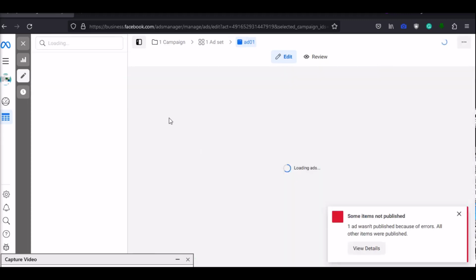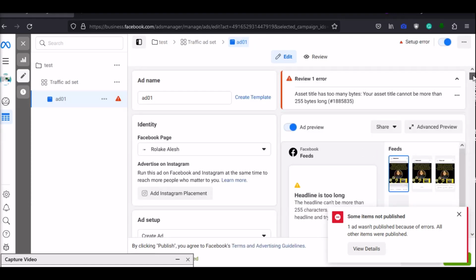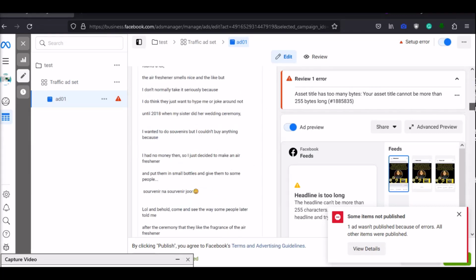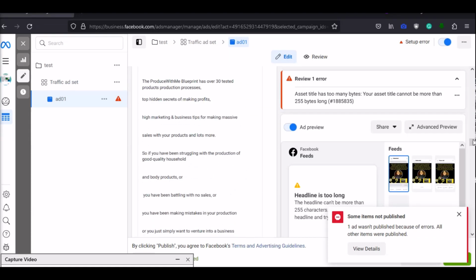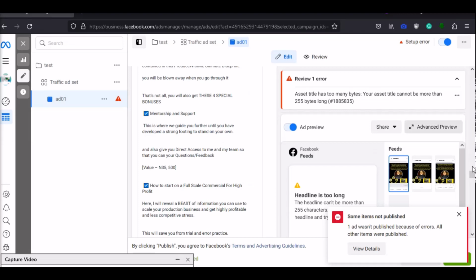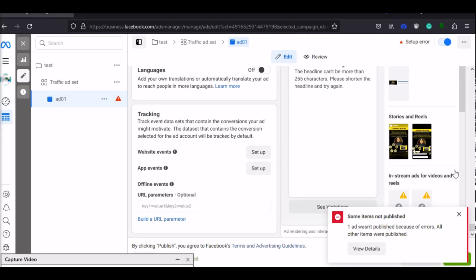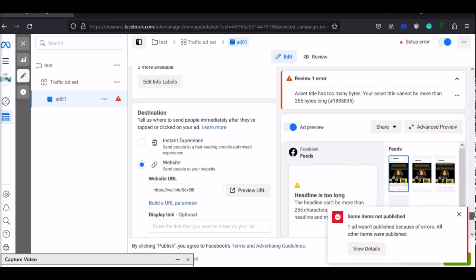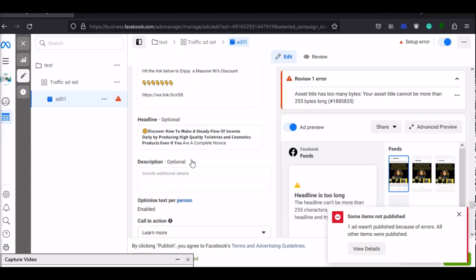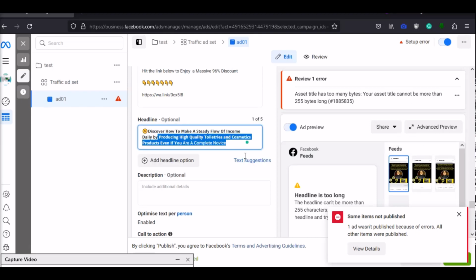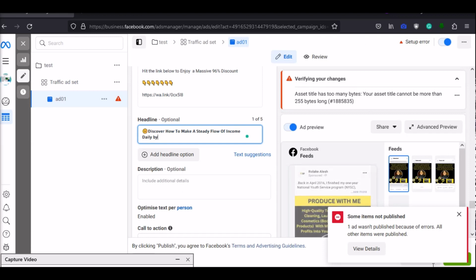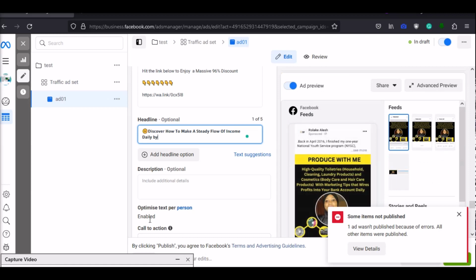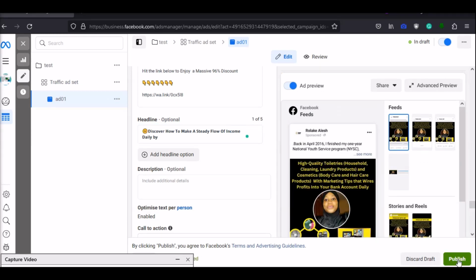So it's telling me here. Basically it's talking about the headline, so I just need to adjust the headline. All right, let me just scroll down and adjust the headline small. Where is this? Okay, so I have to adjust the headline. Where's that headline again? Okay, so basically let me just delete so that it becomes smaller, right? So that's it. And after you're done with that, just click on next, publish, and it's going to go. After you've corrected that, just click on publish.